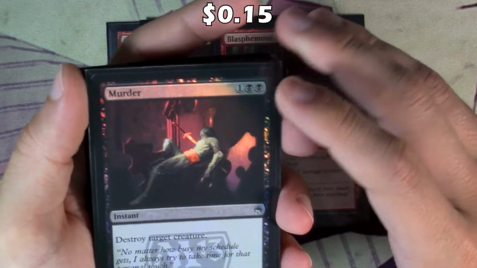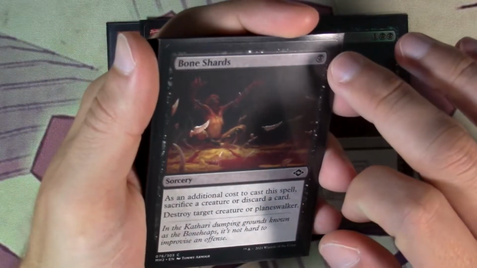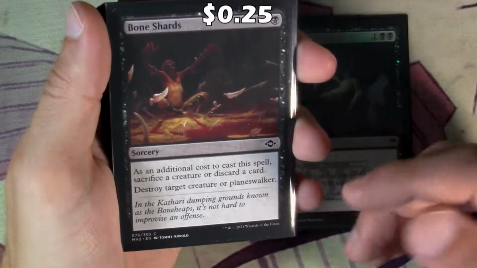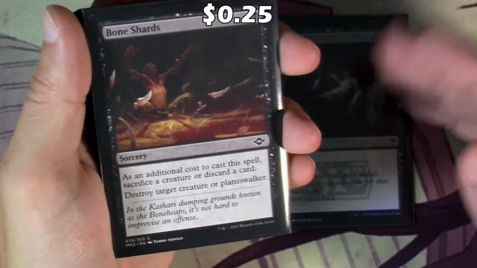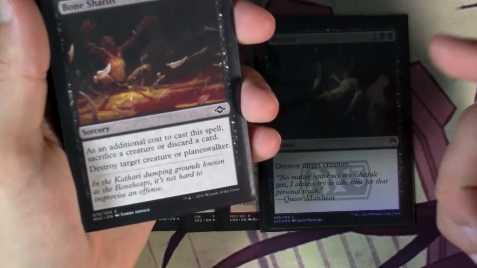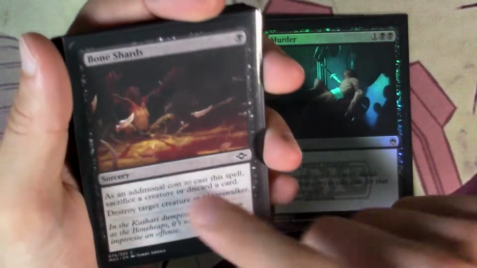Got Murder, super cheap removal, instant speed, 3 mana is pretty generic. I think it's good to run. Destroy target creature. Got Bone Shards, 1 black, additional cost to the spell, sacrifice a creature or discard a card. Typically you probably want to sacrifice a creature to get that engine going, because we have a lot of sacrificing outlets. Or you could discard Anger or something else to the graveyard to get the benefit. But destroy target creature or planeswalker.